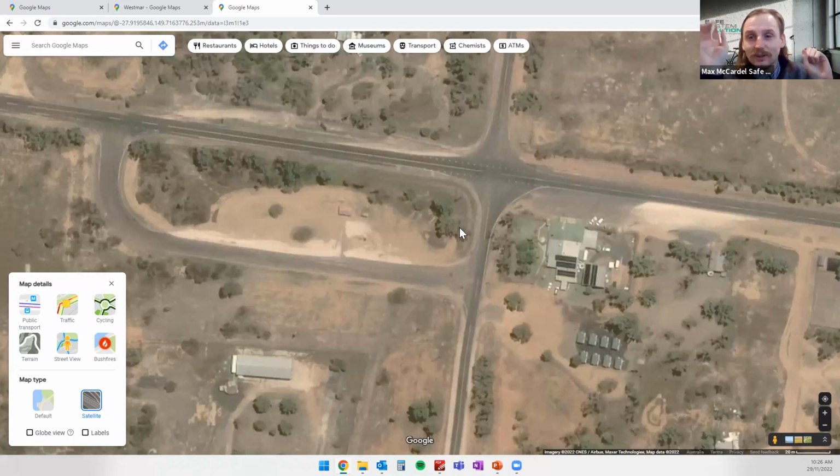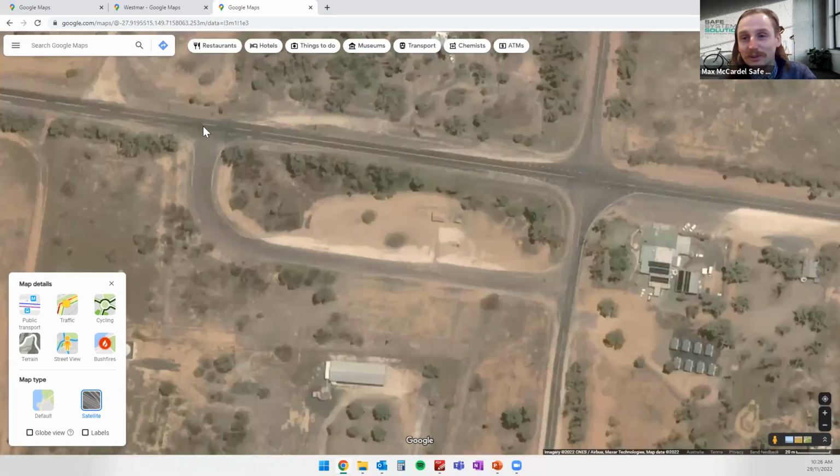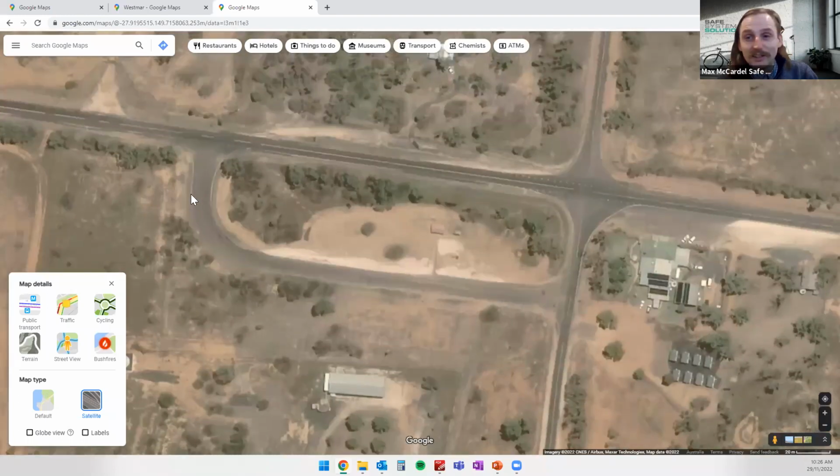So as soon as it registers that there's a vehicle approaching, the signs will start flashing to say, hey, there's an intersection coming. But all of those ideas pale in comparison to what you suggested. If we can actually divert traffic through here, and the thing that I really like about this suggestion is that it forces motorists to slow down. So even if they were at this point going to head straight through the intersection, they're going to be doing it at a very low speed for starters. So I think that's really clever.